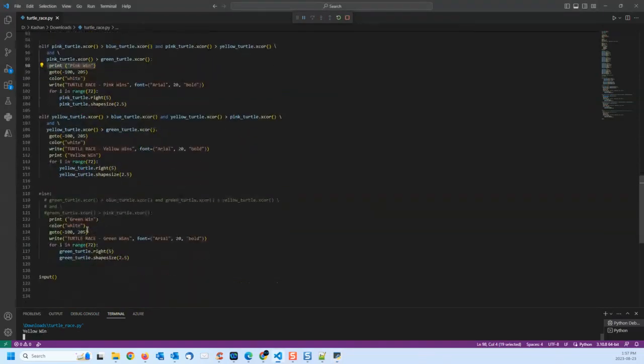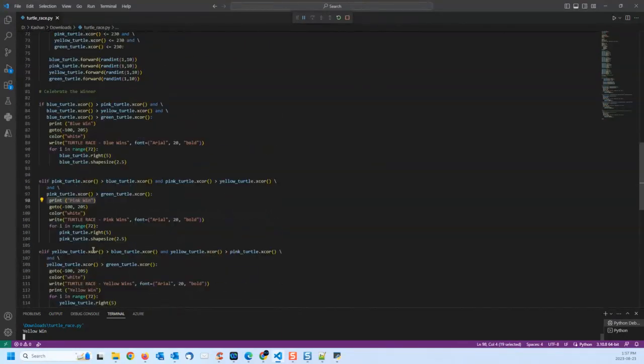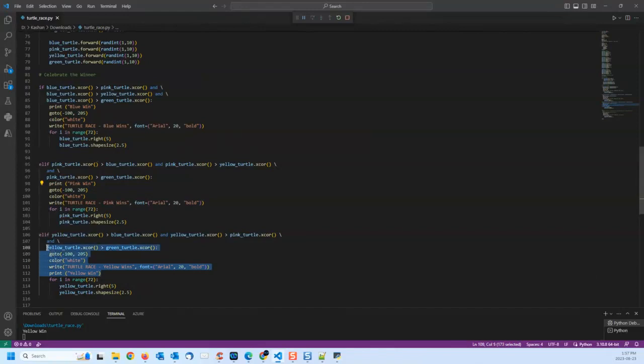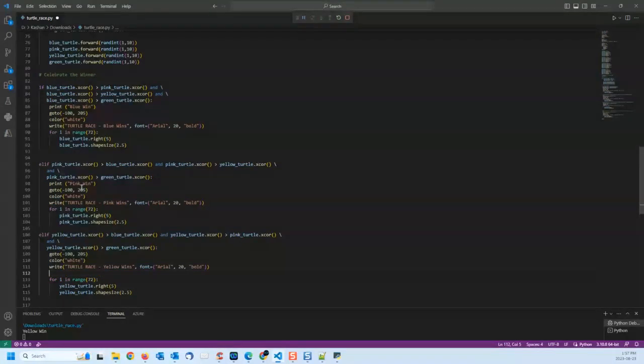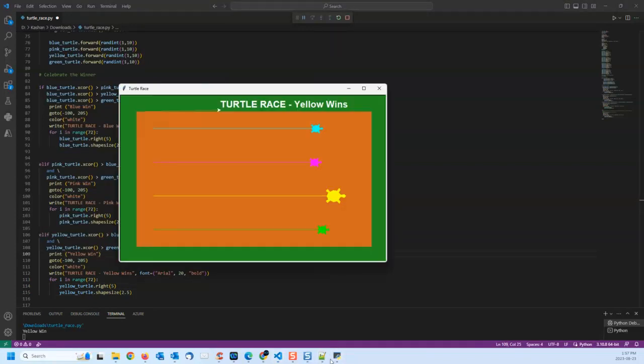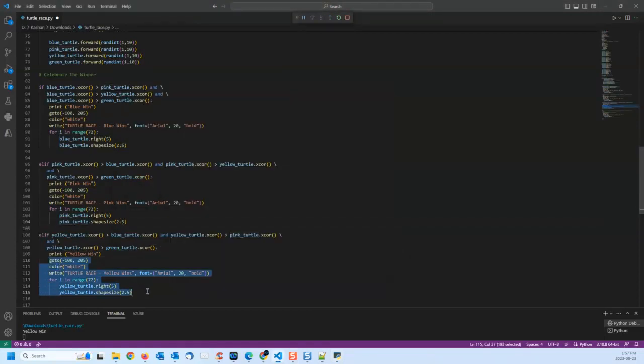All I have explained to you is this yellow win, this part, this is green, this part, right? And you can see the pink wins is here, just misaligned a little bit, so I just should copy it here. It should be in accordance to what I have copied and pasted. It should be here. There you go. But yellow wins, and this is what we are seeing. But I've never explained to you how this yellow win came, and this is because I did not explain to you this part.